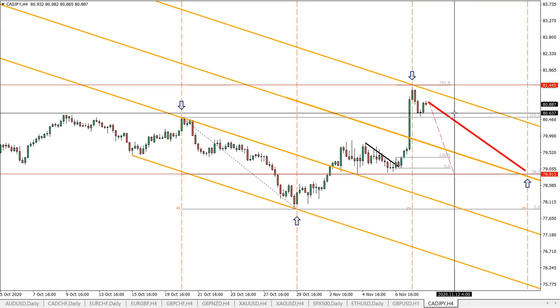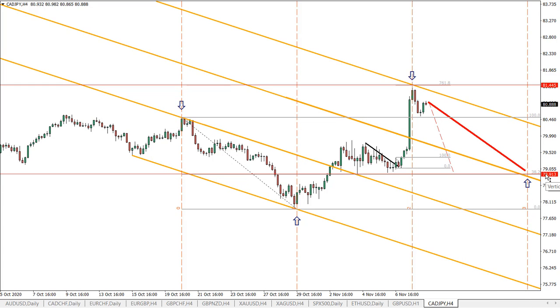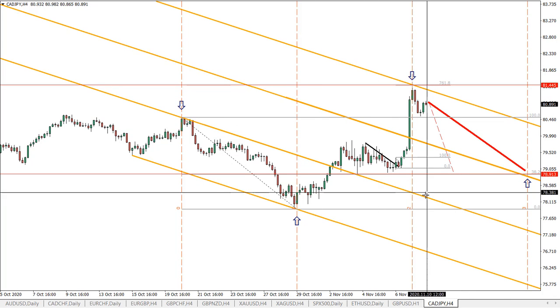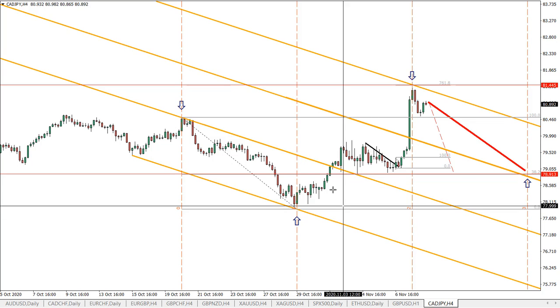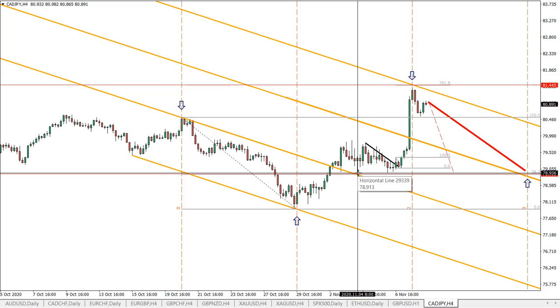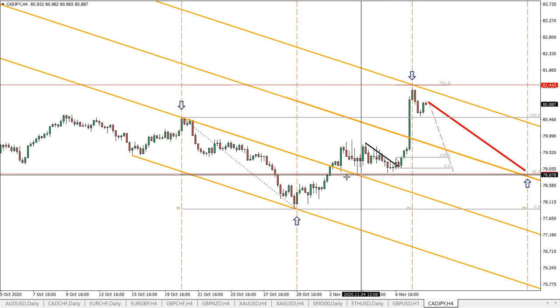We will find out soon, but all in all, we're aiming at the support level, which is located at 78.91. Why is this level important? Well, I have used Fibs again, applied through the last 2 points used to draw the channel, and we see that there is the 38.2 Fib. This level is important because there was a clean rejection previously, showing that there is a demand zone. Also, at the same spot, price rejected the descending channel after it broke above, so yet again confirming the importance of this level.